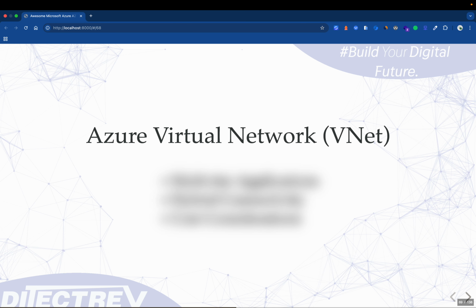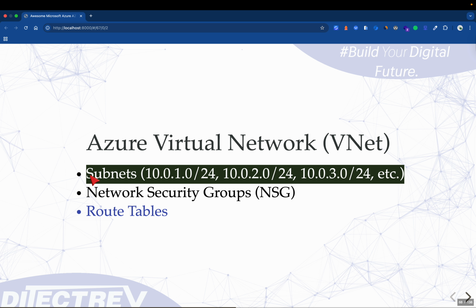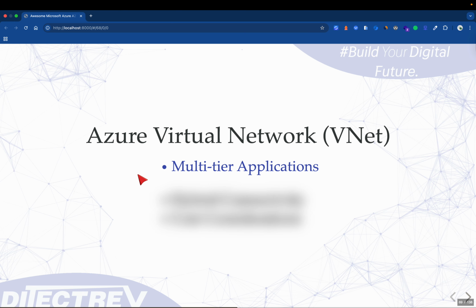But where can I use it? For example, in multi-tier applications. Like here, we had the example with subnets when I said we have a web, app, and data tier. This is one of the use cases. For example, in the web tier you would have public access with Azure Load Balancer. I will explain in the next class what Azure Load Balancer is. The application tier would be for internal access. You can also have Azure App Service to run your server, and a database tier with private access, so you can access it only with some SQL data, SQL servers, or NoSQL like Cosmos DB.